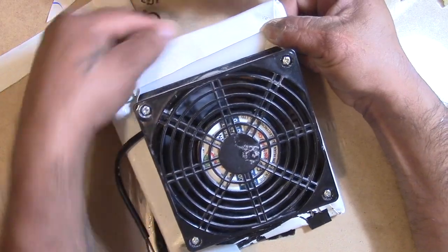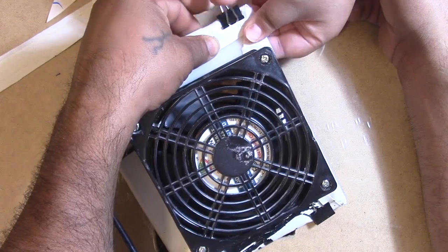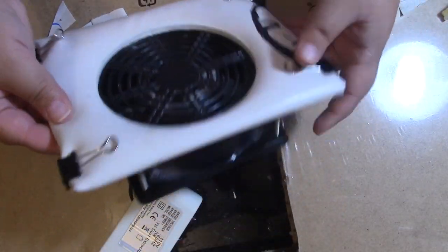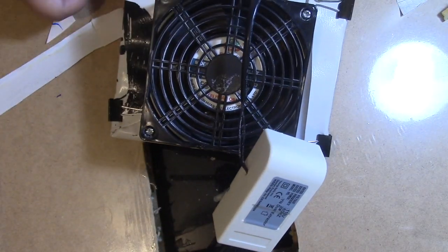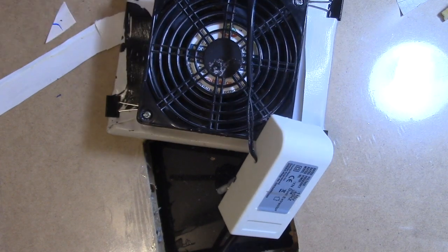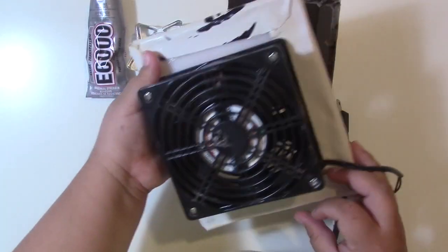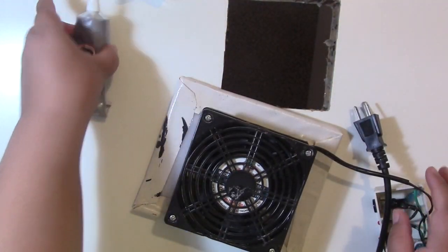So after we're done gluing, we're just gonna insert the ventilation system in the hole and try to make sure it's good. But before this, I'm just gonna make sure everything's stuck, because the next day I realized that the other glue was not really working. So what I did is that I went to the store and I got the E6000 glue, because that works really well. And I added some on each of the sides of the leather, and that made it more secure and it looks a lot prettier, as you can see here.